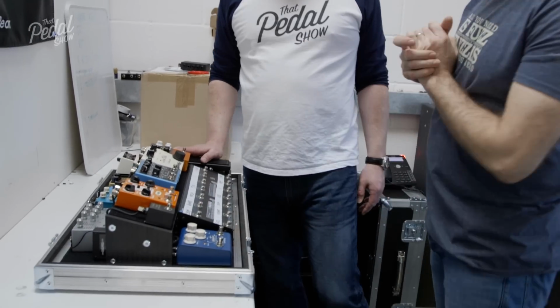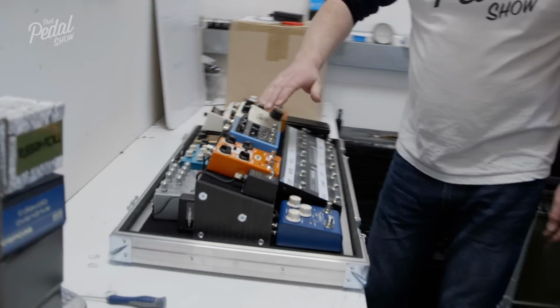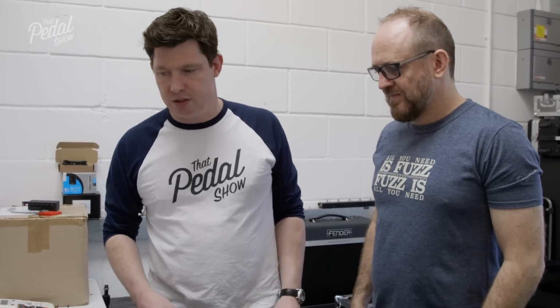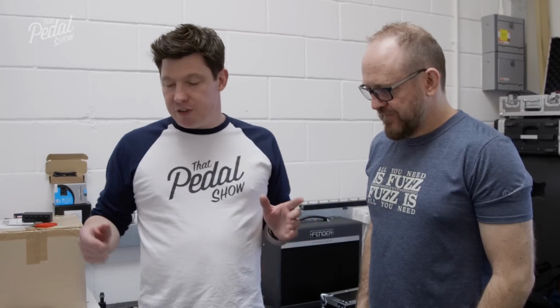So, very exciting. This is my pedal board, but rather than just talk about my pedal board, we thought what we would do is speak a little bit about how it came together, some of the things you might want to consider if you're building a pedal board for the first time, or if, like me, you're going from various kind of chucked together boards to something more substantial. A grown-up's pedal board. First question you ask me is, what pedals do you want on there?